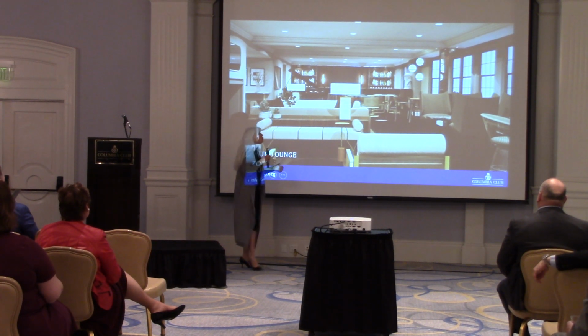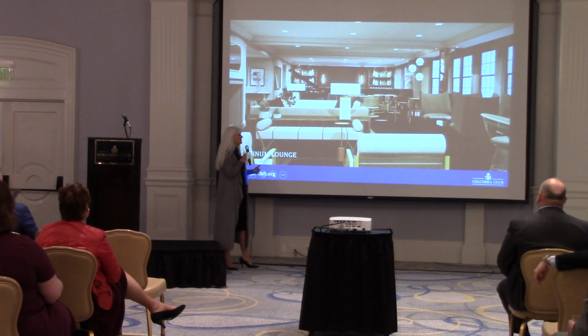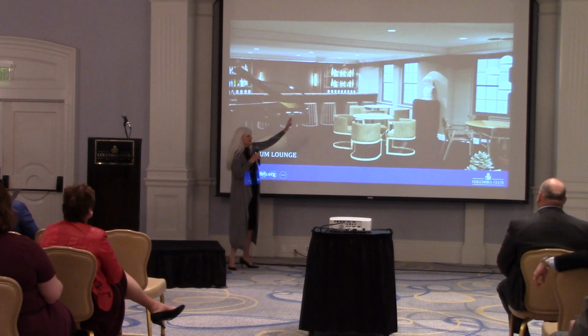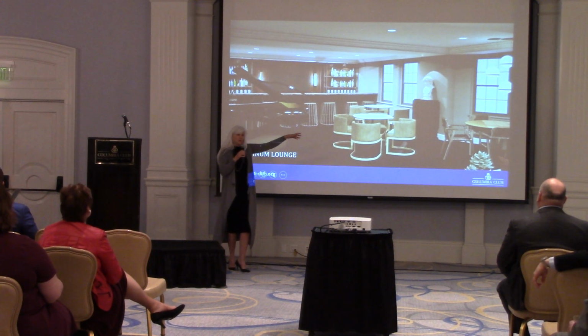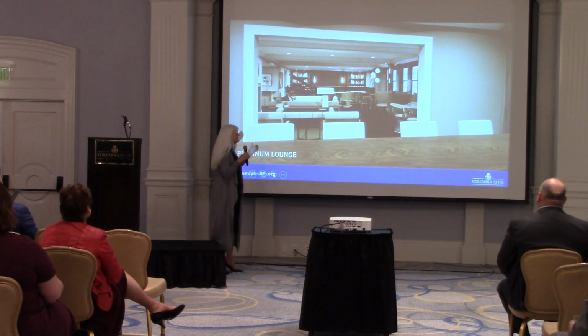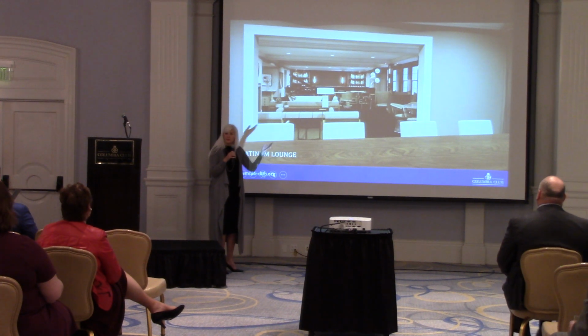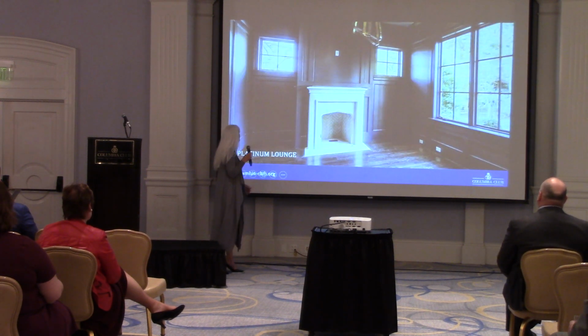It has very warm, inviting finishes and warm, comfortable furniture. There's the bar along with the piano. It looks out over the circle. There's a dining room incorporated into it, which can either be used separately or together. There are pocket doors that slide and make that a more private room or open to the entire lounge.